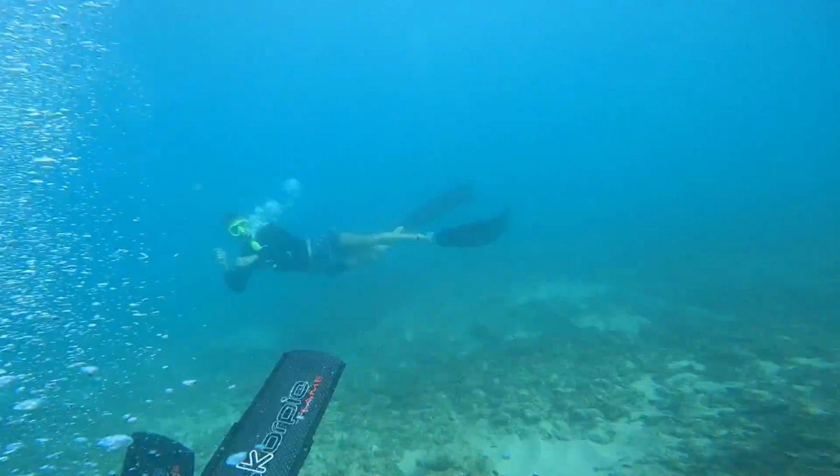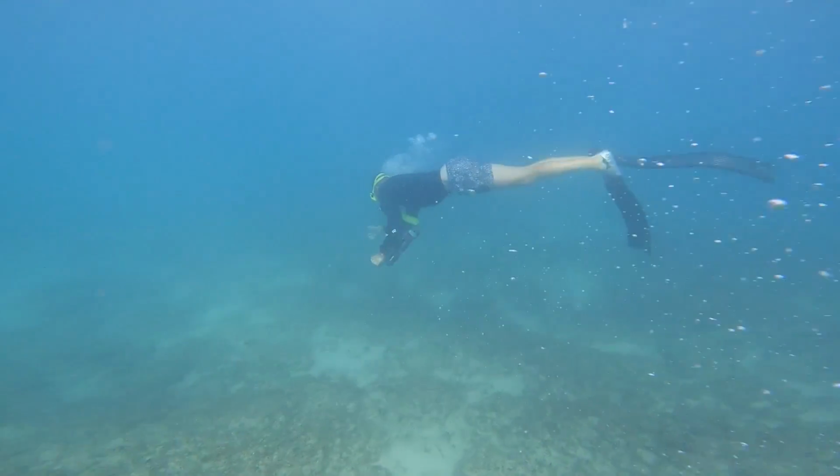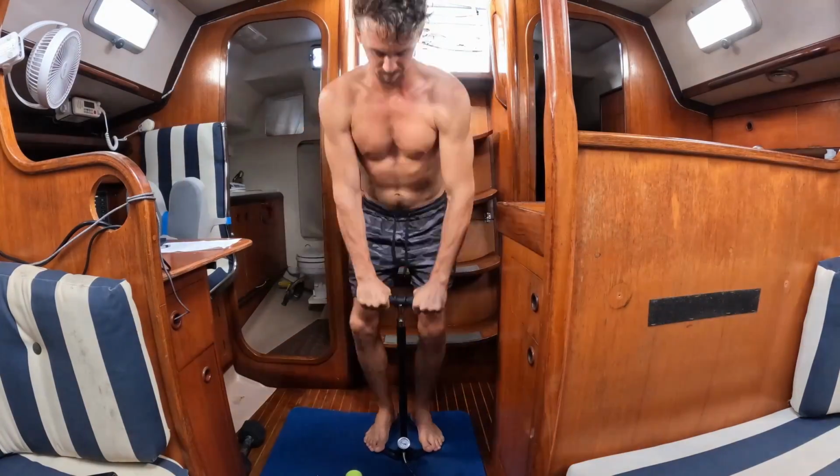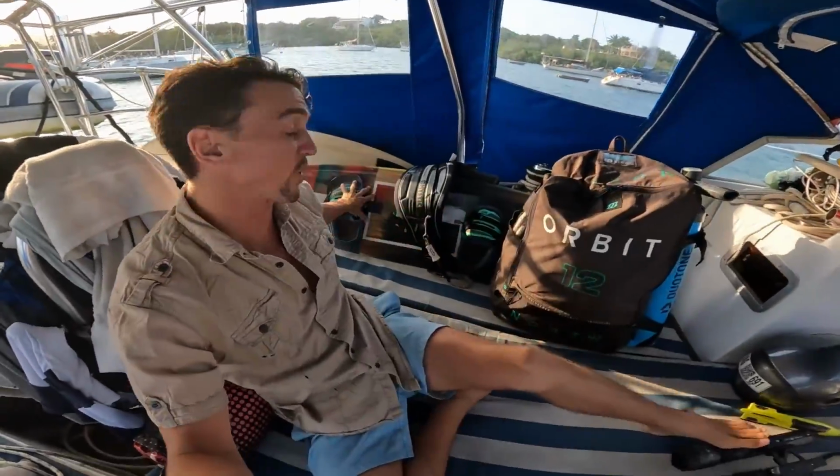Scuba is one of the more expensive hobbies out there. It can cost anywhere from $1,500 for really entry level, maybe some used gear, all the way up to $5,000 depending on the suits you want to get and everything else. Not only that, you'll have to run the tanks back to get them filled up once you're done with them. The advantage of these things is I can pump this up manually, so it only gives me 10 minutes, but there's a lot you can do in 10 minutes. Also, although it's not fun, I will say cleaning the boat with this makes it more fun, so sort of put that in there. For number 3, I'm gonna have to go with kiteboarding.